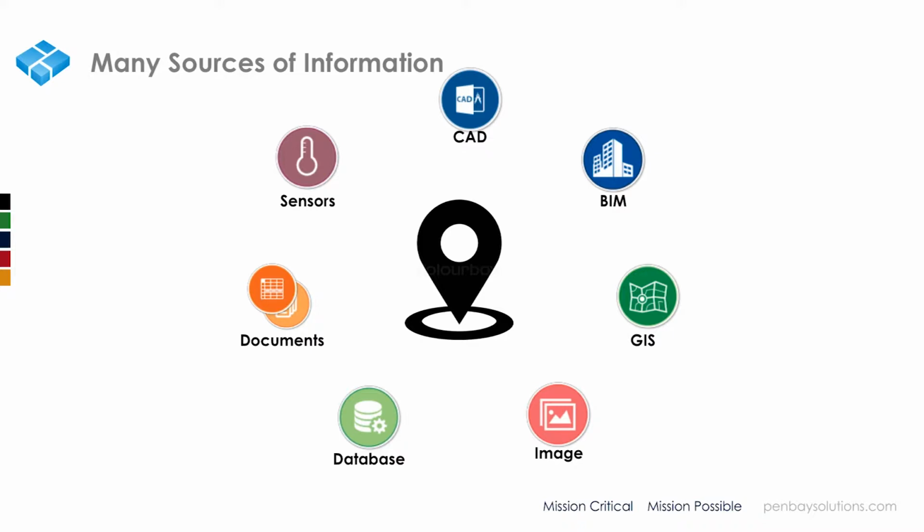So if we can create a user environment where they have access to all these different sources of information based on the location that they're trying to make a decision about, it's highly useful, highly intuitive. It really is a great decision support system. And the GIS, of course, is a great way to feed the location aspect of this, right? That doesn't mean that the GIS can or should be the system of record for space scheduling any more than the BIM should be. The GIS is an enabling technology. It is not the system of record for many of these things. It may be the system of record for some, like your utilities and infrastructure. But it can certainly be a way to aggregate and present information to users in a way that they can act on, a geo-aware decision support system, if you will.